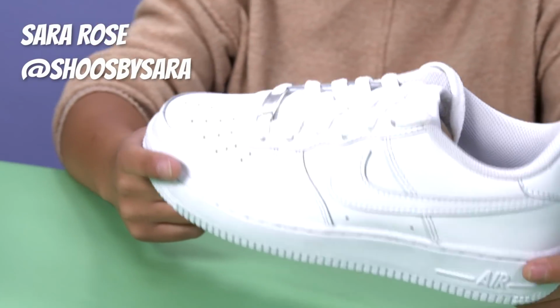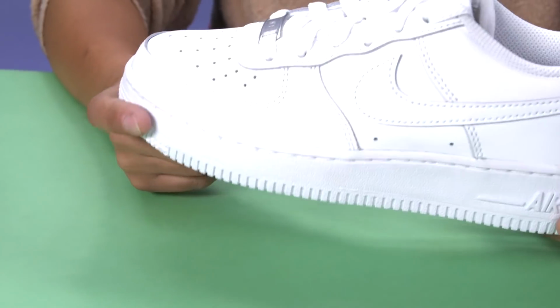Hey, hobby fans. I'm so excited because I met an incredible custom shoe artist. Their work was so unbelievable, I had to get a pair for each of the hobby kids. This is gonna be so awesome, come on! Sarah Rose is gonna be painting the adventurous hobby kids onto these Air Force Ones. Check it out!